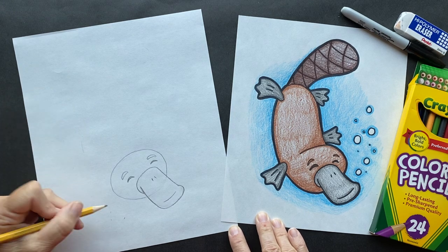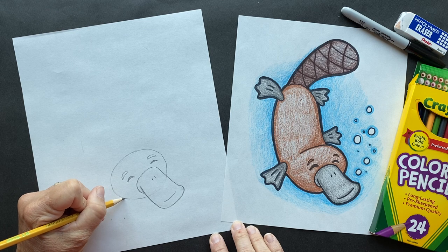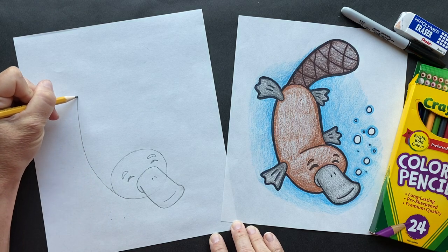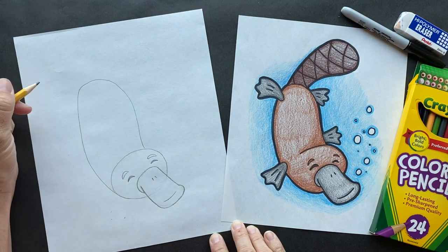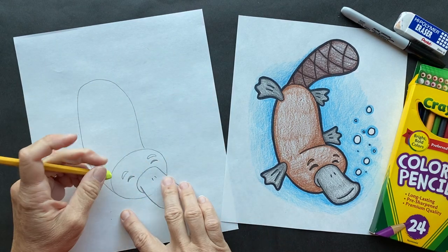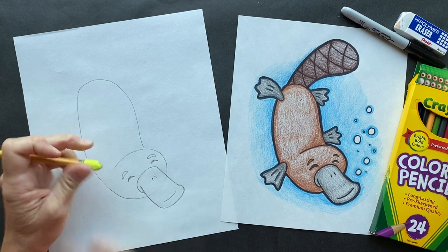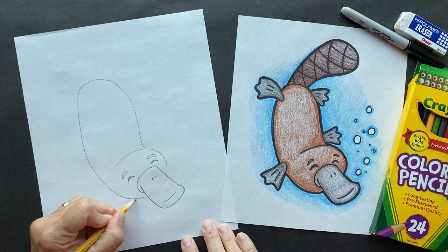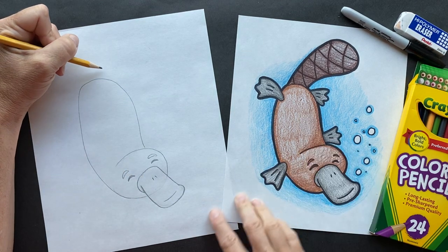Okay, so now we're gonna do his body. So you want it to look like it's connected. So you're gonna come off with your egg head. See how it's just flowing? You wanna come up, come down. Okay, so it's just one giant hot dog. And the only part we're gonna erase is just right here, so we can still see the shape of his head. And see how that just flowed. There we go. And we're gonna put his tail back here.